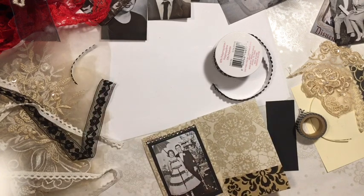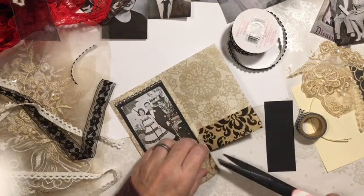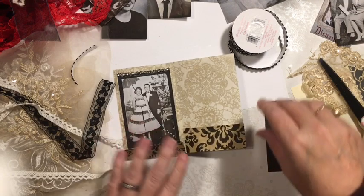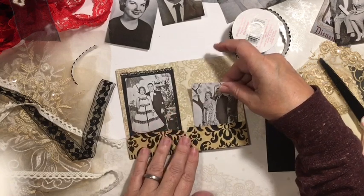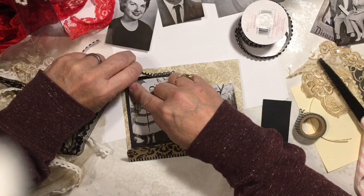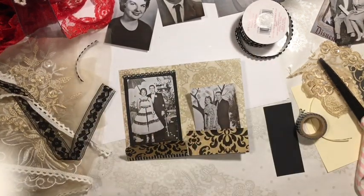And then we're going to cut this just a sliver. If you cut the sliver out like this, then you don't have trouble with it up against the next one. So here we have this, and this one is going to go into a pocket, and I kind of like that it will be a little shorter than what we have here. Okay, that's bothering me, it's not straight. Okay, there we go. Okay, so we'll need some more black paper.